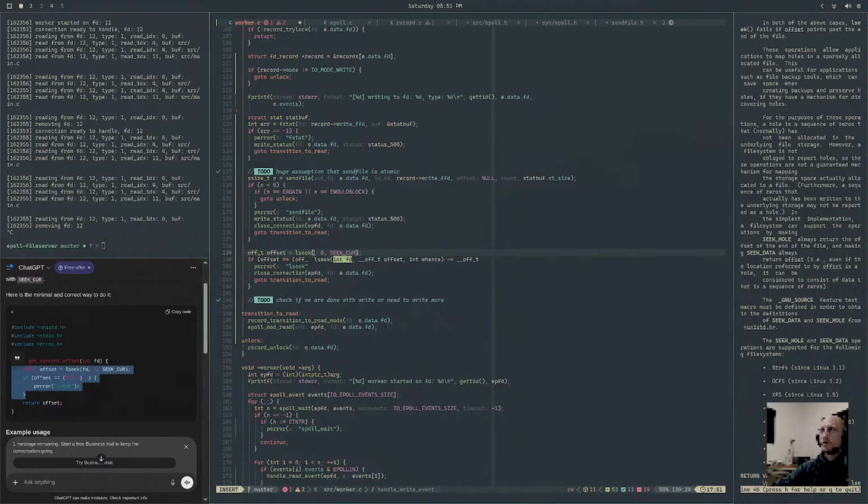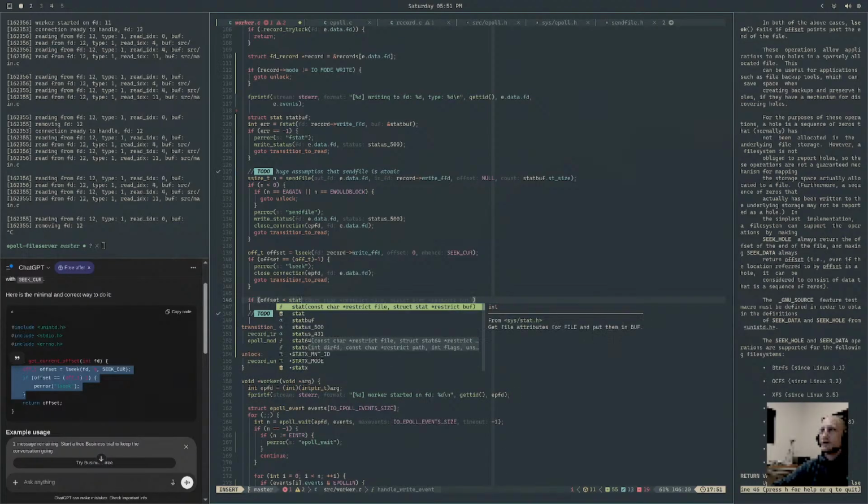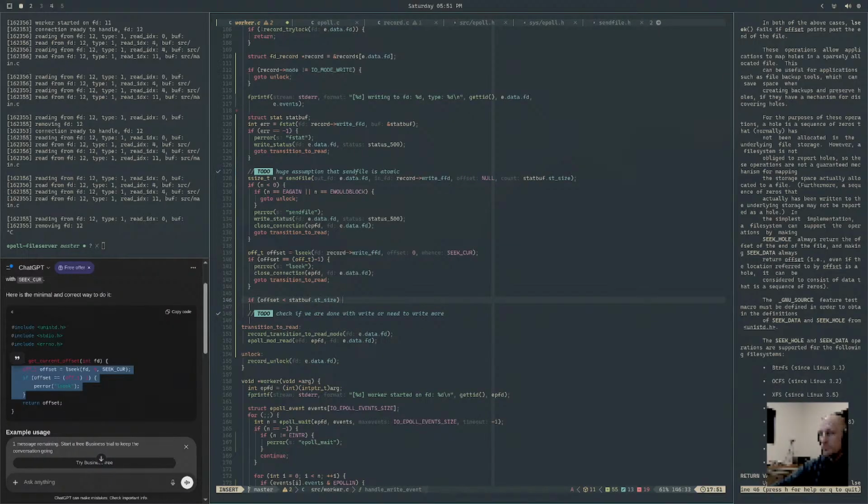So this is going to be e.data.fd. No, too many file descriptors. There's going to be record write fd. Okay, so now we have our offset and we have our size, and we're going to say if offset is less than stat buff dot st_size, then we need to continue.